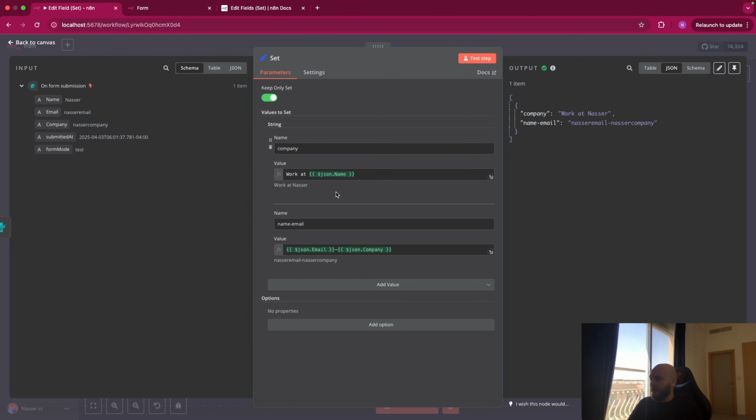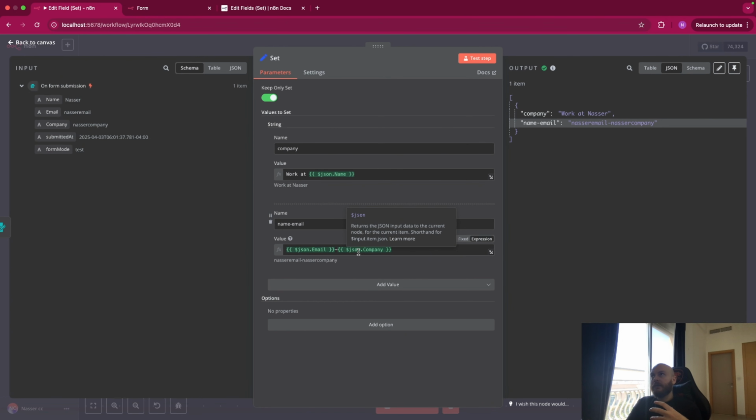And by the way, I made a mistake here. It should be name here and company here, but it's okay. You can also, for example, as I did here, add two variables, one next to each other. In my opinion, this is where the edit module is good to use.